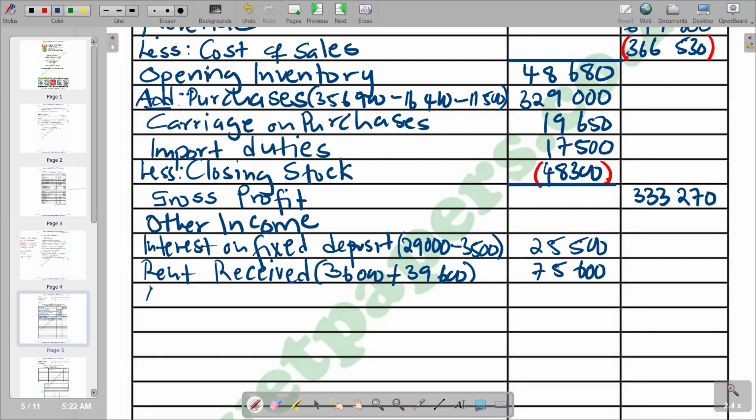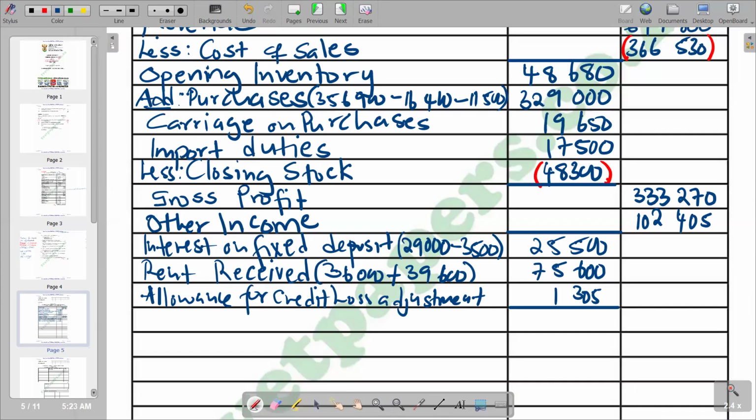So we come here. Now we are going to say allowance for credit loss adjustment. In the working, you're supposed to put it in brackets by saying 2,500 minus 1,195. So that's what we have. So we have exhausted what we have in terms of other income, and we can add to get the total for other income. So we are now saying 25,500 plus 75,600 plus 1,305. And then you get your total for other income here, which is 102,405. So basically, this is what you have.